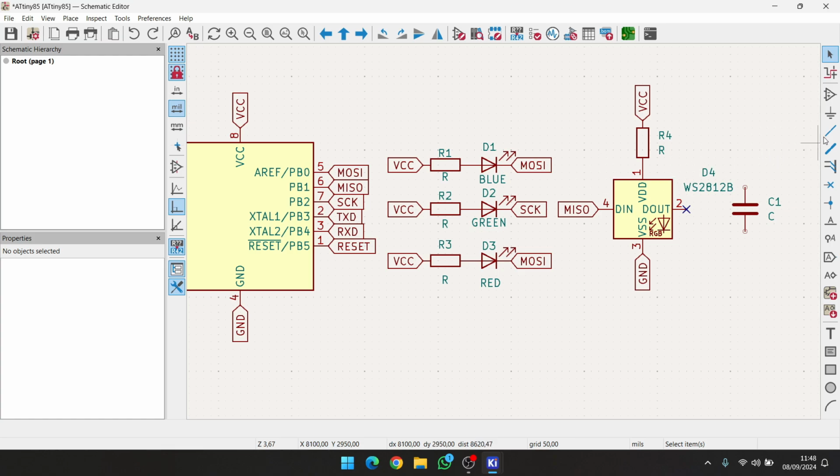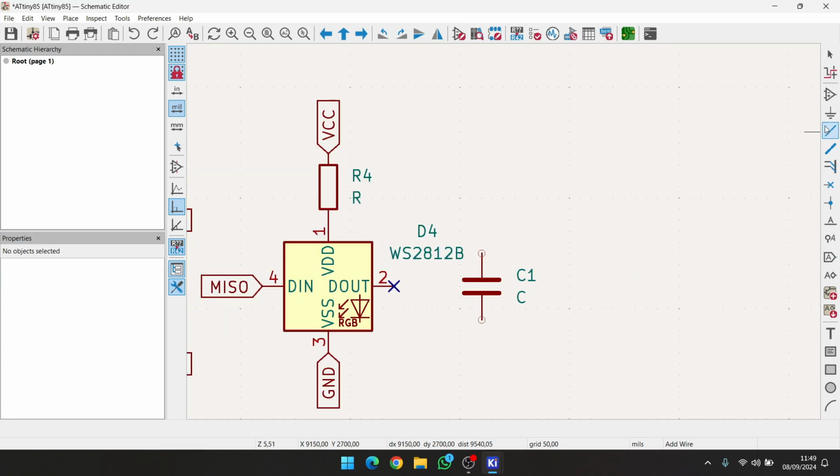Now I'm going to add a wire. Click this, then click this, then click in here.